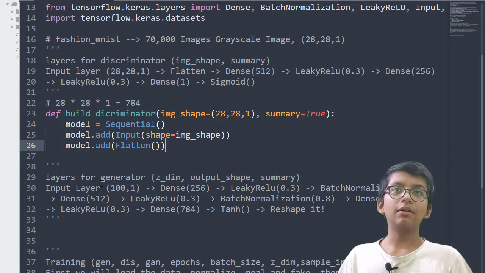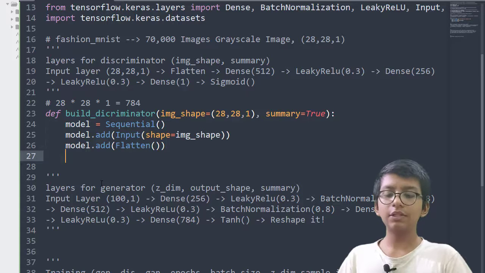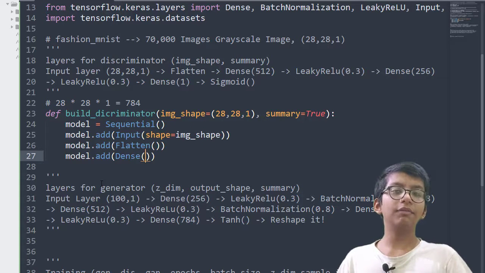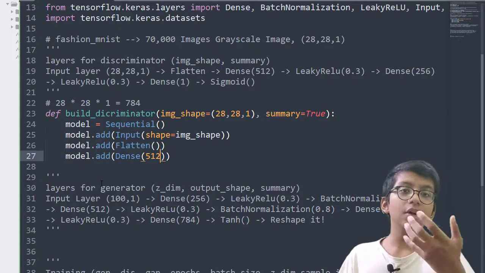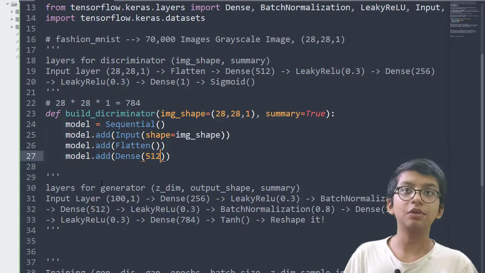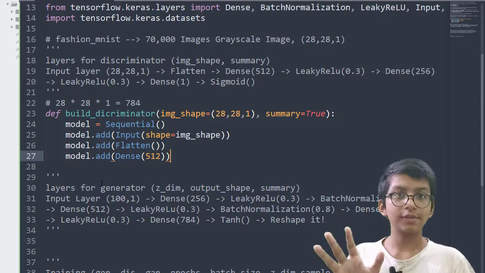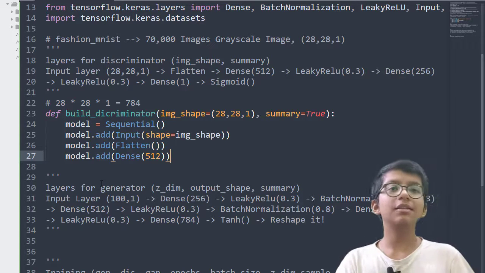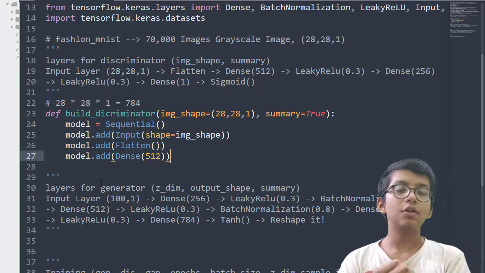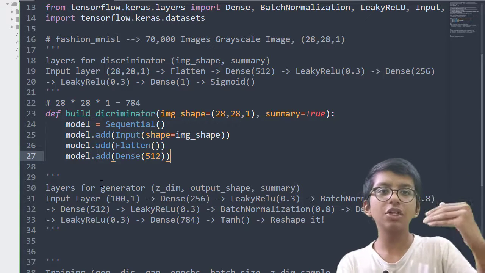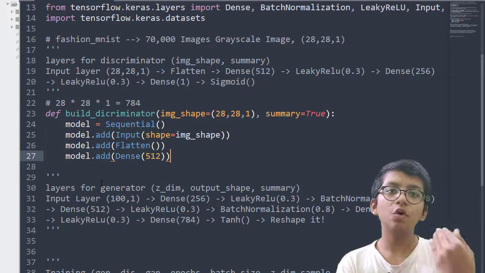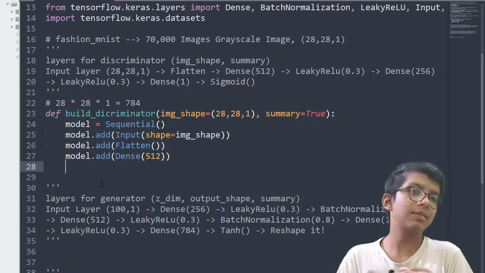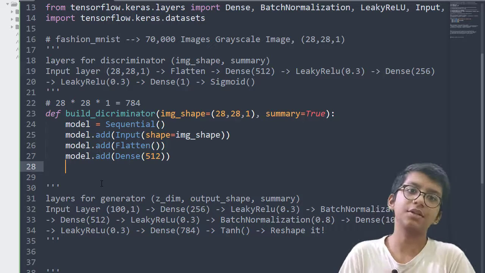And then what we are doing, we are just adding a fully connected layer, and the fully connected layer over here has 512 hidden units, or you can say the nodes in the particular hidden layer. So this is the hidden layer which has 512 nodes. Okay, pretty easy. And the reason why I'm using 512 nodes is based upon your experience. In a neural network you have to design your network in such a way, it is a very iterative process. You have to go, then check, etc. So you have to tune it to get a good number of nodes, and it's based on how much experience you have in a particular domain.